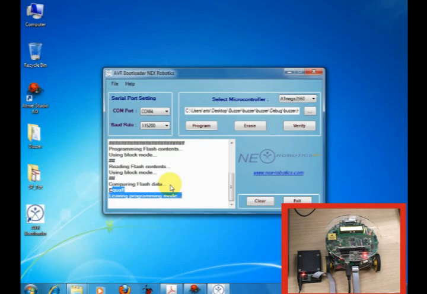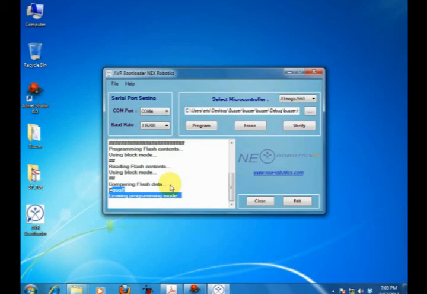Once the hex file is completely loaded, press the reset button or switch on your bot. The program will now work and you can see its execution on the robot. If in case you face a problem in the hex file getting loaded using AVR bootloader, try troubleshooting by checking the COM port number or reinserting the USB cable and restarting the bootloader software.